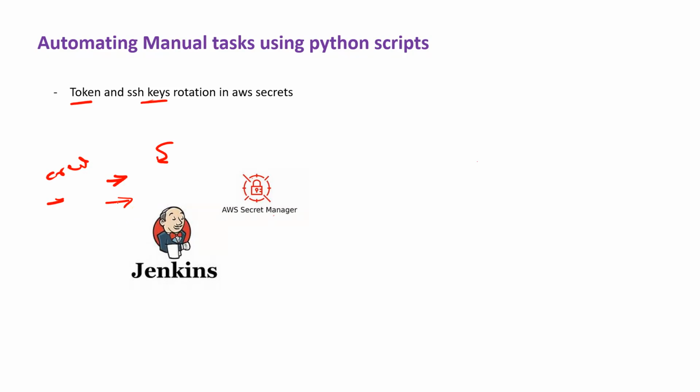To avoid these problems, what we did is install a plugin called AWS Secret Manager. When we install that plugin, Jenkins gets the capability to read data, like secrets or credentials, from AWS Secrets Manager, which is a service from AWS. When we used this methodology, we got a few advantages. One was that versioning was there. If somebody updates the value, can I get back the previous value? The answer is yes. And if somebody deletes it, can I recreate it? In AWS secrets, we had a rule where if the secret is deleted, within 30 days we can get it back as well. So that advantage is also there.